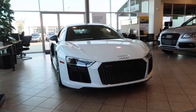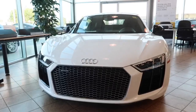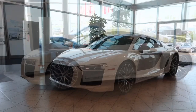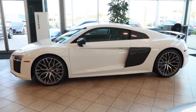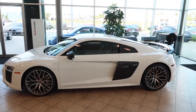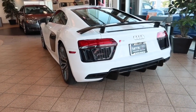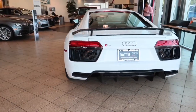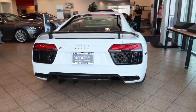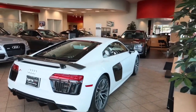Hey guys, I would like to proudly present the winner of the world-class performance car award, the all-new 2017 Audi R8 V10 Plus. The Audi R8 is a mid-engine two-seater supercar which uses Audi's trademark quattro permanent all-wheel drive system. It was introduced by the German car manufacturer Audi back in 2006, utilizing an engine and chassis derived directly from the R8 LMS race car. It's no wonder the Audi R8 has won the world performance car award, boasting a powerful 540 horsepower V10 or the 610 horsepower V10 Plus.